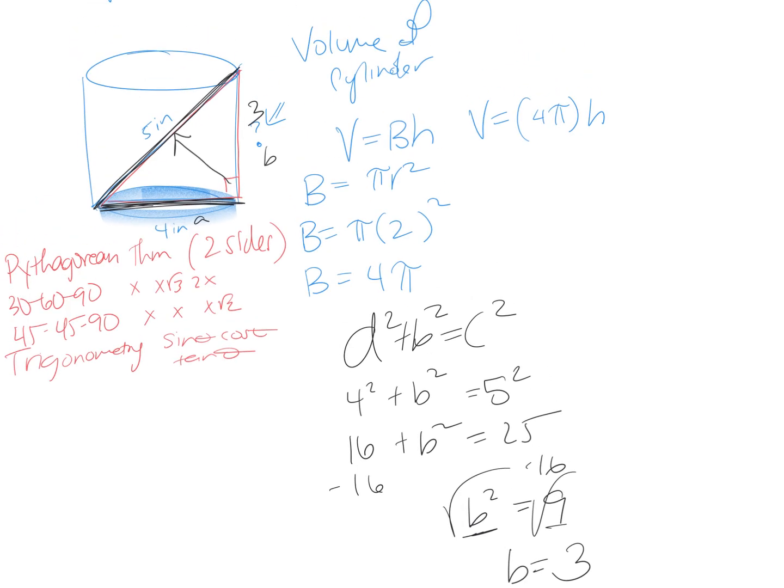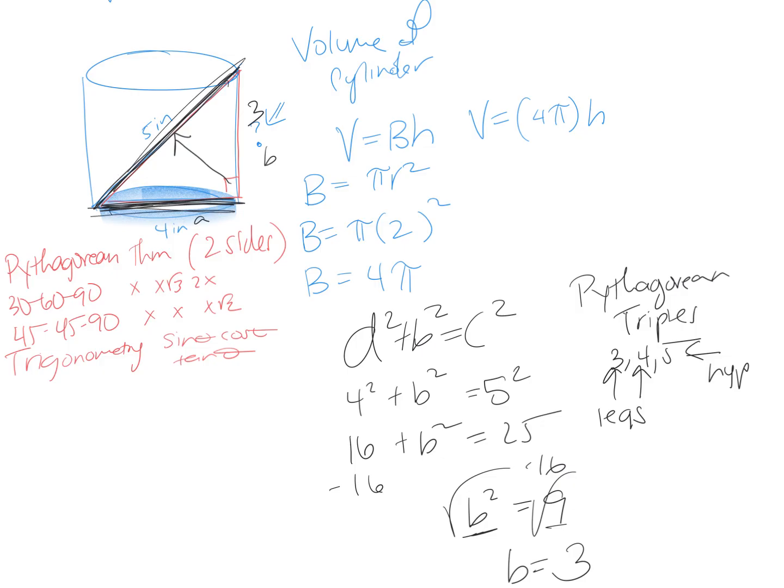Now, I did Pythagorean theorem, but if you are familiar with Pythagorean triples, you would have saved time. You didn't even have to do Pythagorean theorem. If you memorize your Pythagorean triples, there's a bunch of them, but even just one of them makes a difference. A 3, 4, 5. So if the legs are 3 and 4, the hypotenuse will always be 5. So sometimes people like to memorize that, a 3, 4, 5, because it speeds up your work. Because I'm like, oh, the hypotenuse is 5, and one of the legs is 4.